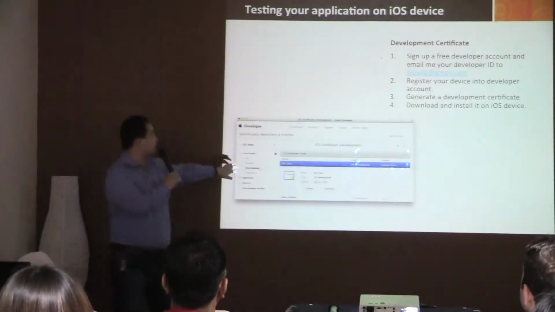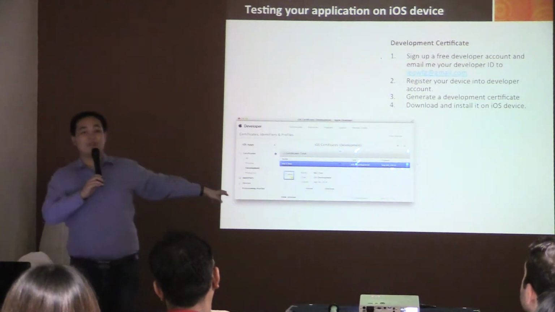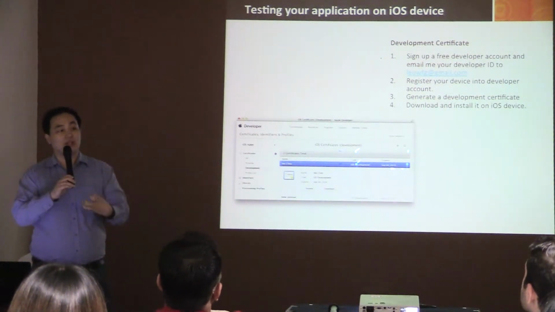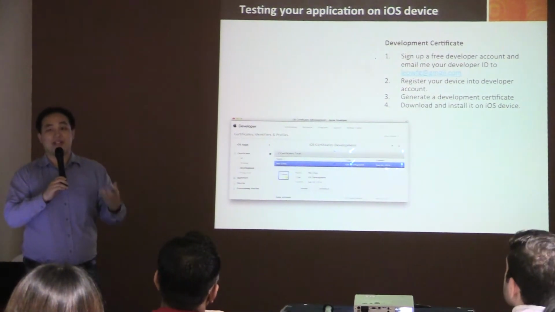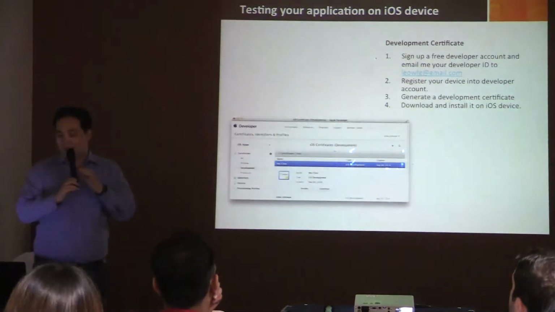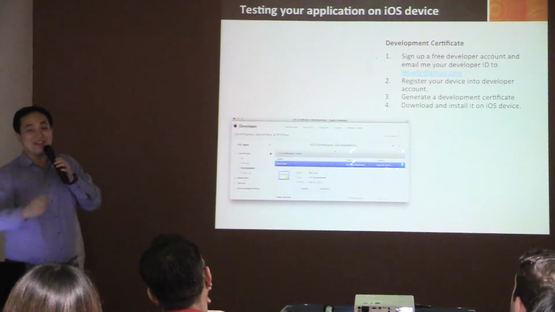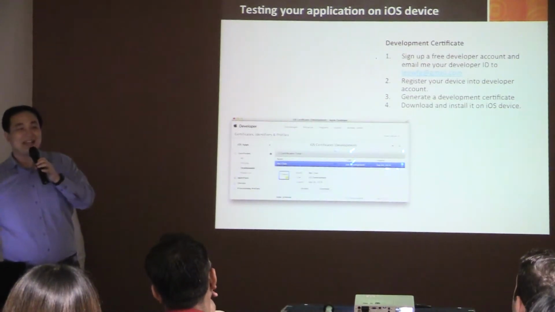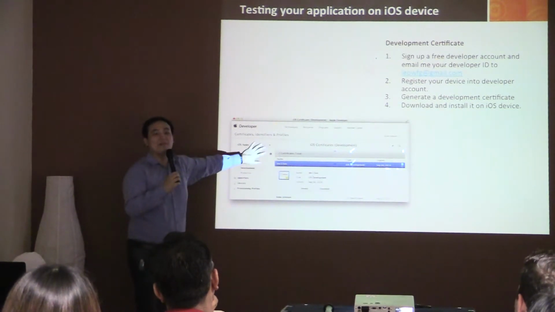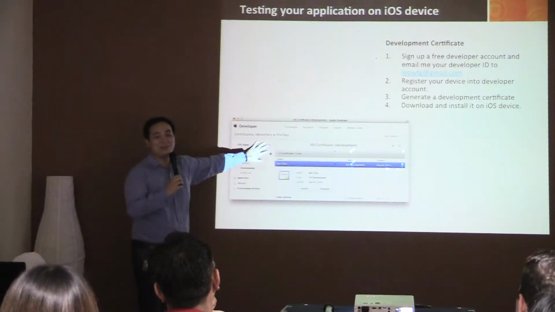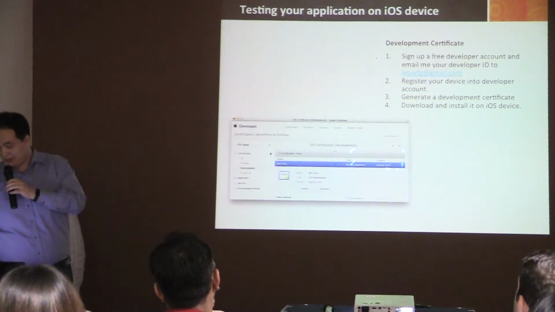This certificate is actually needed so that when you compile your code and you want to provision it into the iOS devices, you automatically sync it in. I think it's important. Without this one, you can't run anything on the iOS devices. And this portion wastes a lot of time. I expect you all to waste a lot of time at this portion for the first time development.